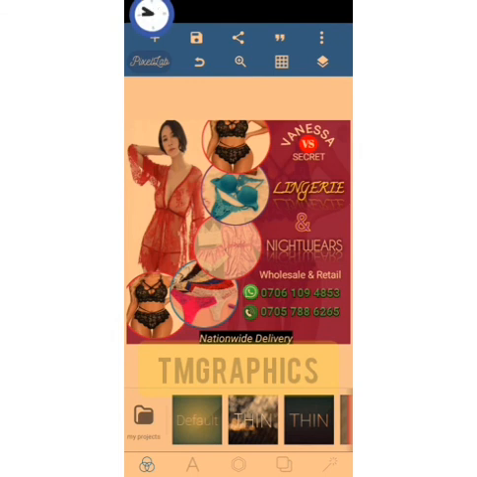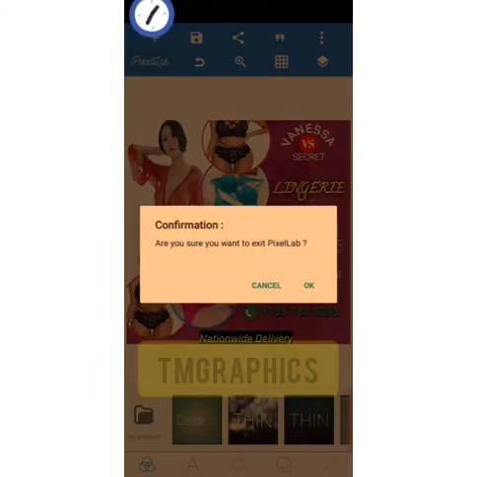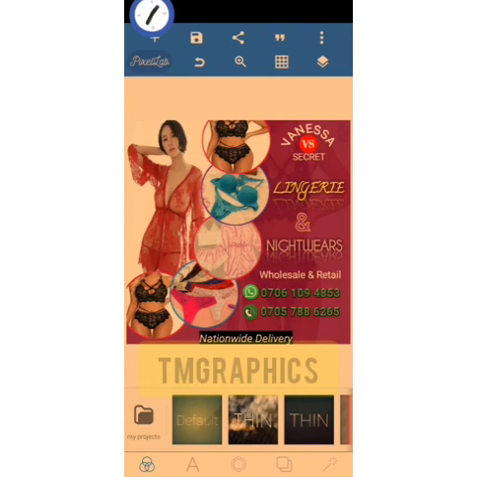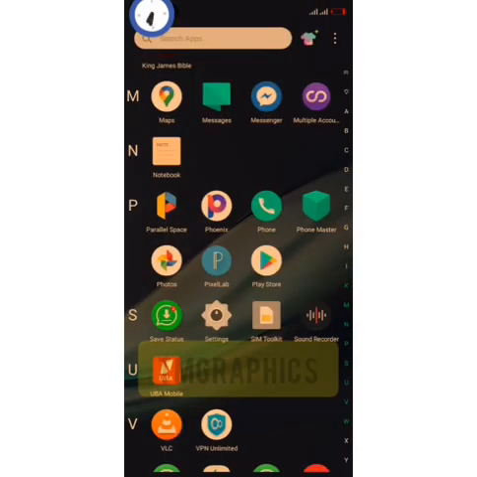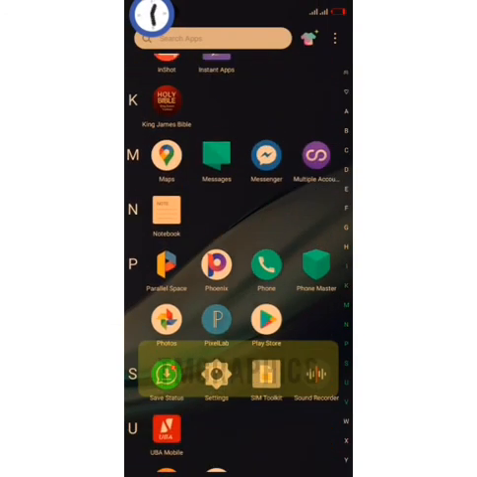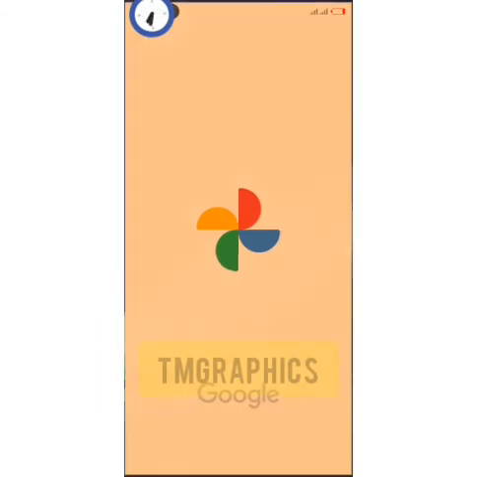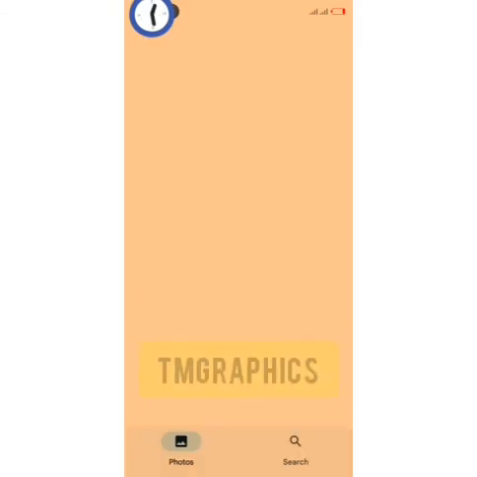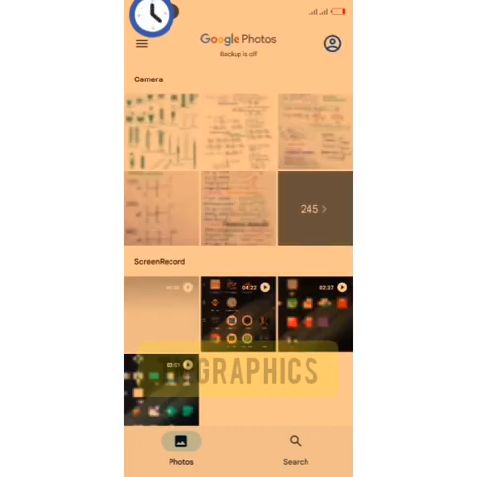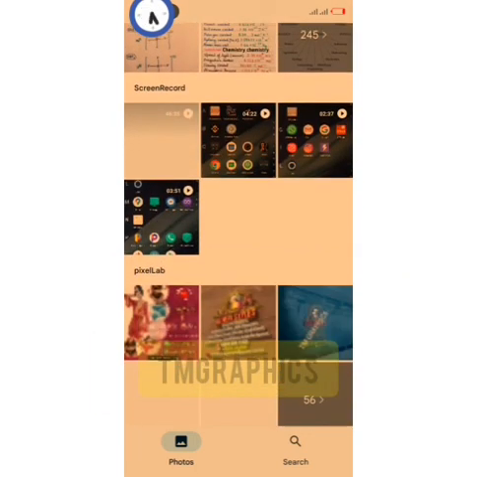So let's go back to our photos to check if this work is there. I want to exit it. I'm going to my photos, clicking on my photos, and I'm going to Pixellab.